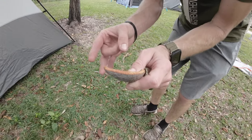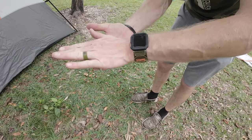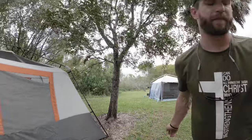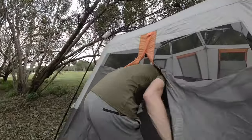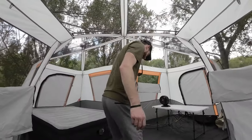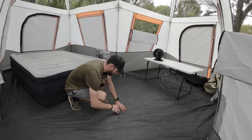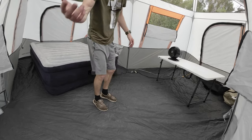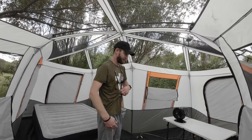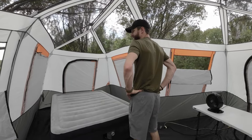These, see how thick they are? Very hard, and they're pointy. That goes under your tent, and it'll put holes in your tent. So always make sure of that. There's a spot right here in the middle. Oh, so we failed. We didn't fail, but you can see it's right here. So you step on that for 3, 4, 5 days in a row, it'll start putting a hole in your tent. So anyways, we have to decorate a little bit.